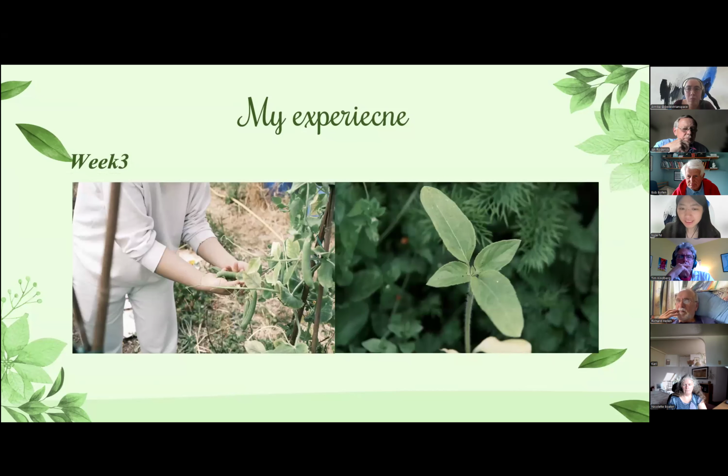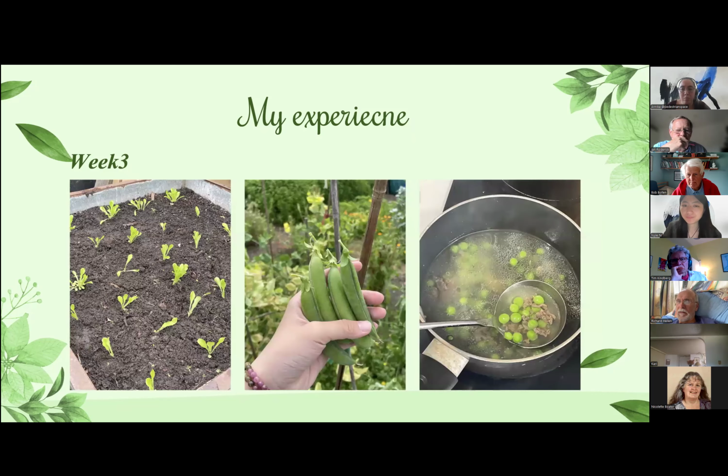The next week, we started planting lettuce. Having never tried planting anything myself, they taught me step by step. By the fifth week, the lettuce had grown tall enough to be harvested. In the first week, I tried cutting a lot of lavender and took it home. As we can see in the picture at week 3, I cut some beans, and at night I cooked a bean soup and shared it with my friends.